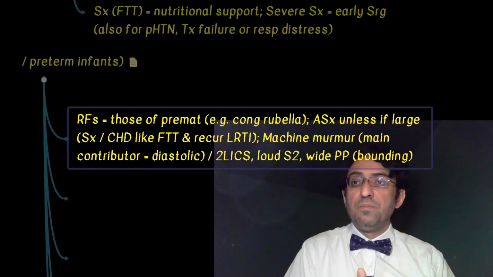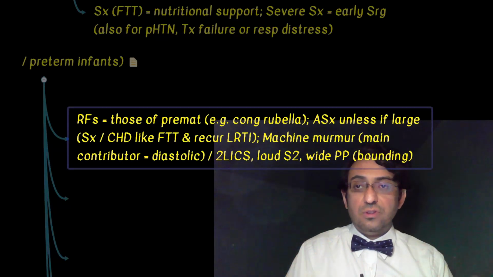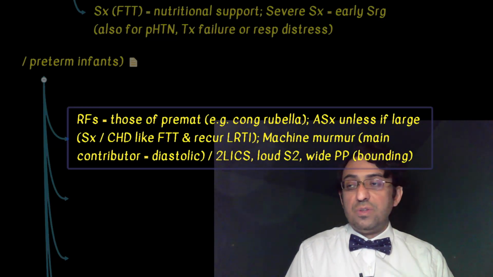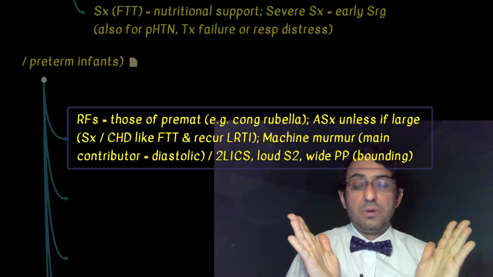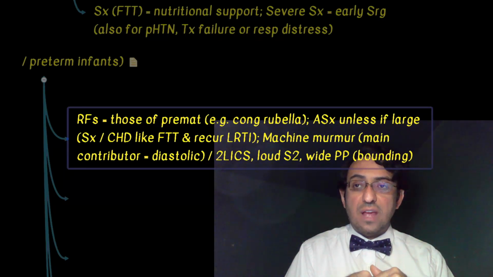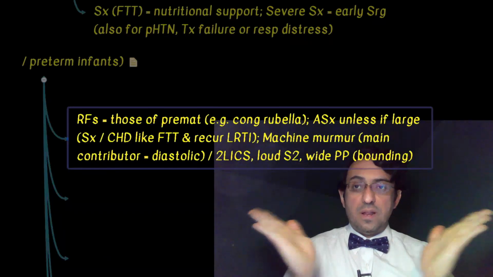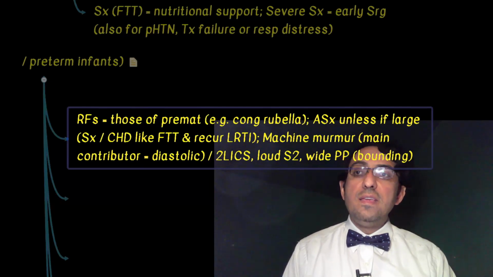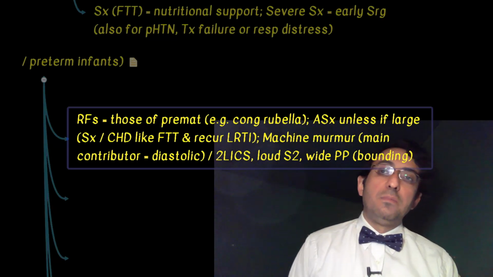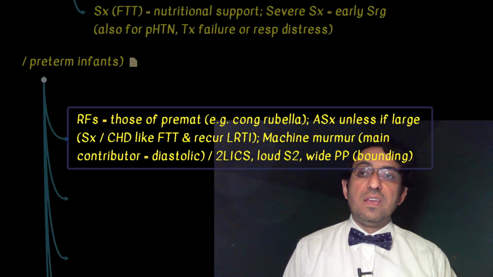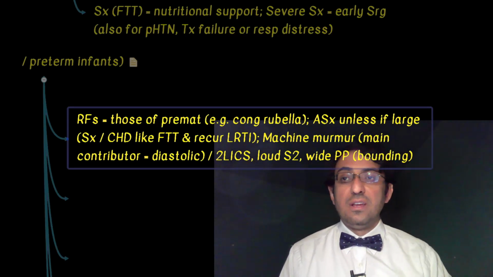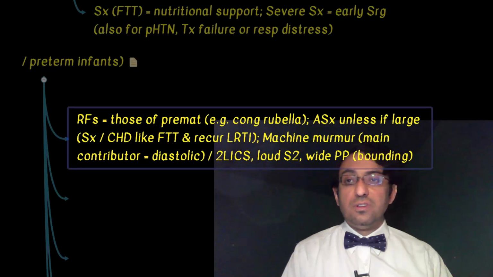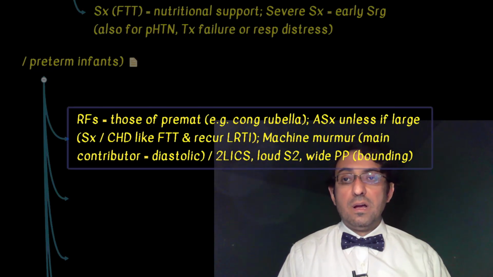What are the other findings? Could have loud S2 as usual with the conditions with increased flow in the pulmonary circuit, because the loudness of S2 depends on the status of the pulmonic valves when they want to close, and in the conditions with increased flow they are wide open, and then when they close it will be producing a louder closure voice. If you are asked what is the location to listen to the machine-like murmur of PDA, where is it? It is the second left intercostal space. That's exactly the same area that we listen to pulmonic ejection murmur. The alternative site is second subclavicular region.